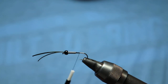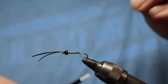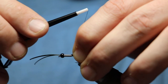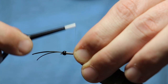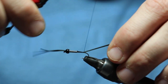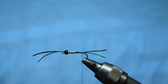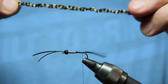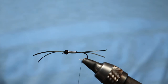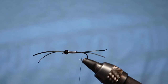Anyway, same thing with your tail. What we're going to do is make it so the butt ends of this stuff butt right up against the end of the lead wire, and bring that back down to right for the bend of the hook. Go ahead and trim some of that out of the way. And we're going to use this, this is Spirit River variegated chenille, coffee black, that UV2 stuff. This is what it looks like.